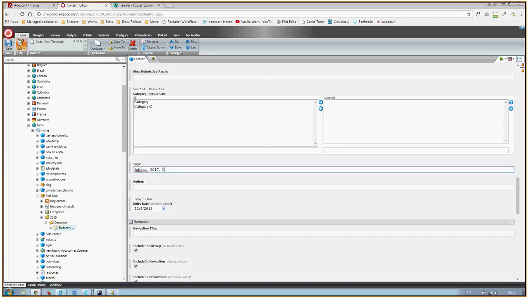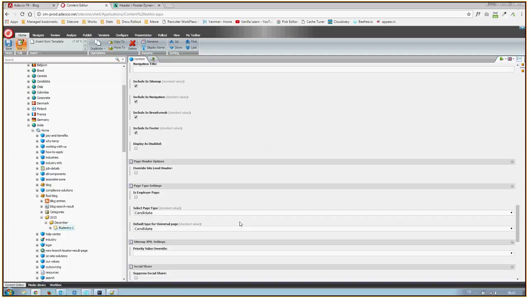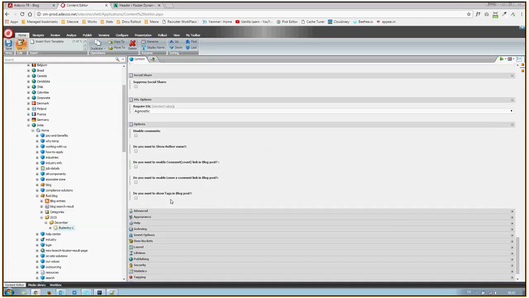And here we have the entry date, so we just click on today. And after we have some options in the article, for example, to disable comments and all these different things. We have the default things like social share and all these things.